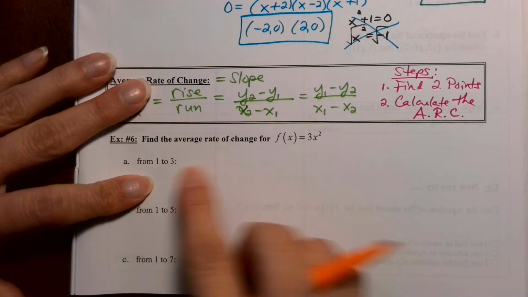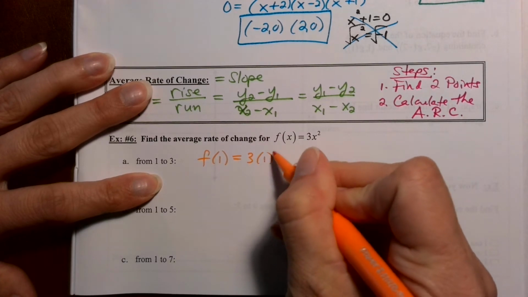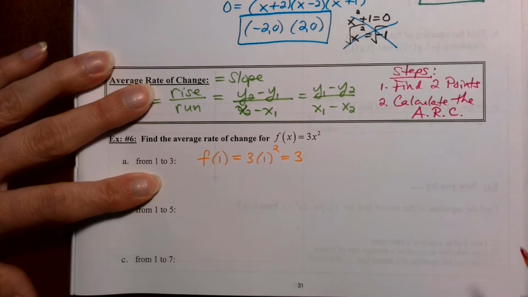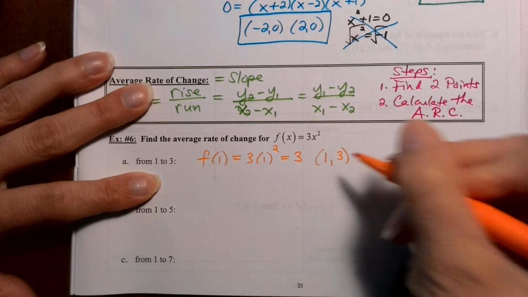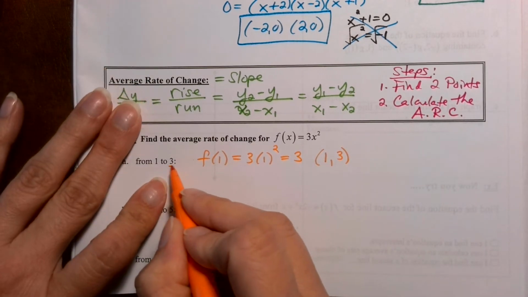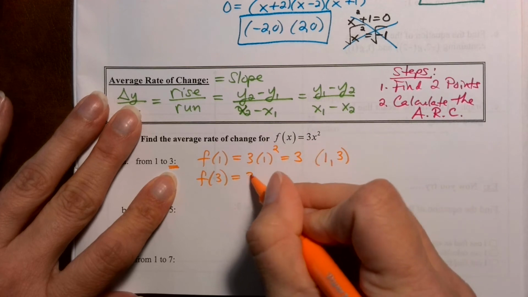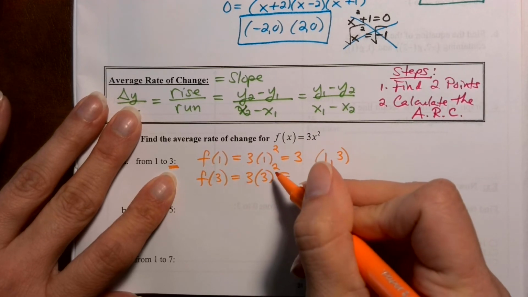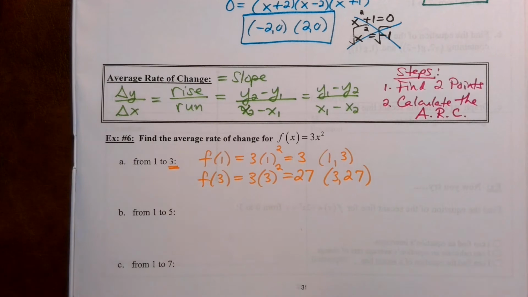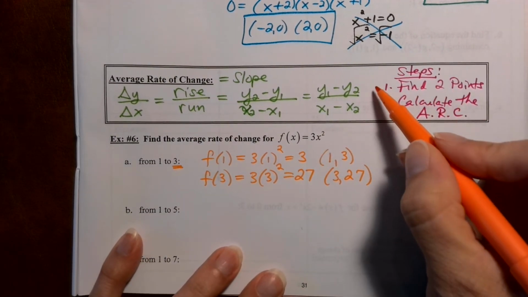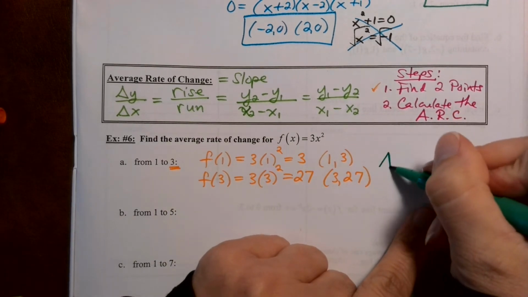I'm going to take the value of 1 and plug it into the function, f of 1. So let's plug a 1 in, that's 3 times 1 squared, and I get an output value of 3. So the point has an input of 1 and an output of 3. That's the point (1, 3). Now, let's plug in a 3. Please take the function and evaluate 3. So if the input is 3, that's going to be 3 times 3 squared. So that's 3 times 3 times 3, 27. So when the input is 3, the output value is 27. So step 1 was find 2 points. Check, we did that.